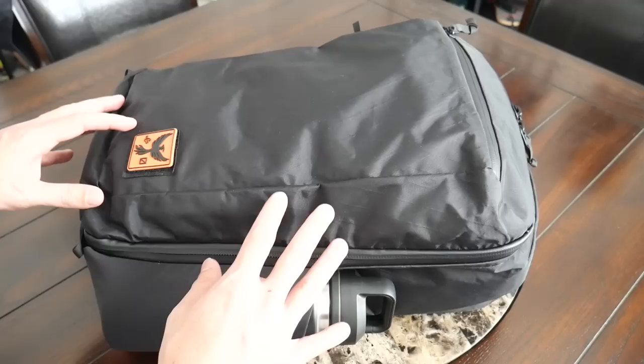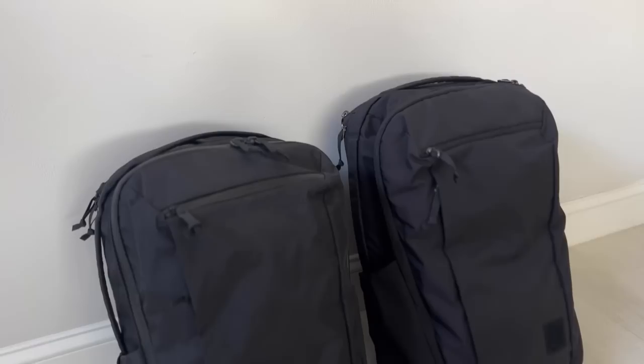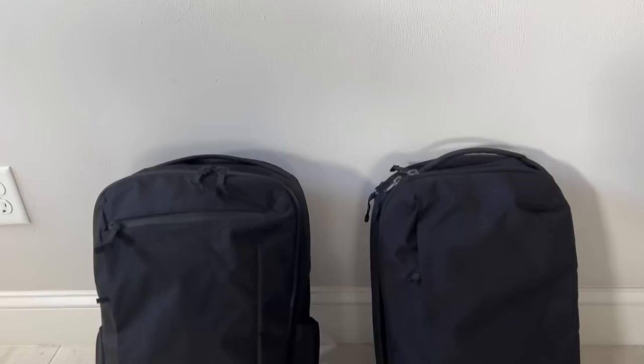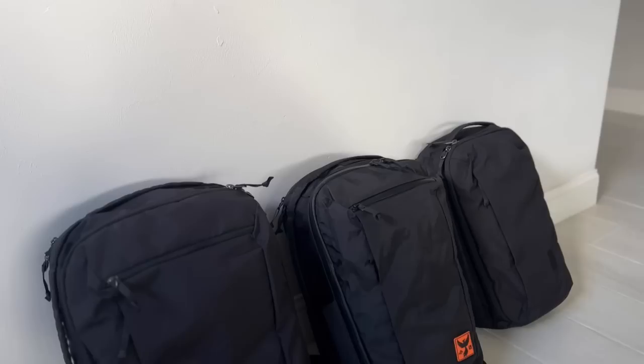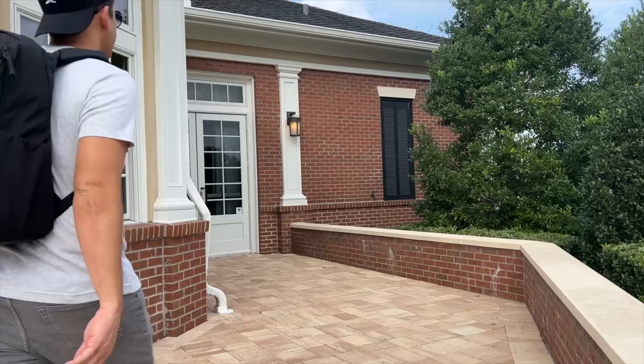Kicking things off with the aesthetic, the appearance here is going to be very similar to the CTB35 that we looked at a while back. The biggest aesthetic difference will probably be in the fabric, which we'll take a look at in a second. But same sort of silhouette. It's a little less boxy than something like the CPL24, so I really like the shape that that gives the bag. It's still got the same sort of minimal vibe that Evergoods products are well known for, which I've always been a big fan of. It just gives it a ton of versatility to go into any environment, whether you're taking this into the office, exploring a city, traveling, or even taking this into the outdoors.